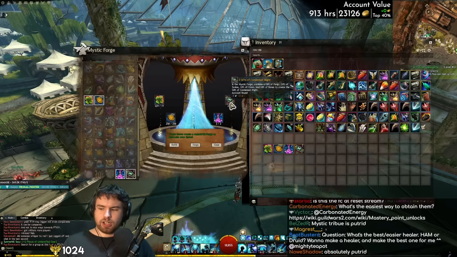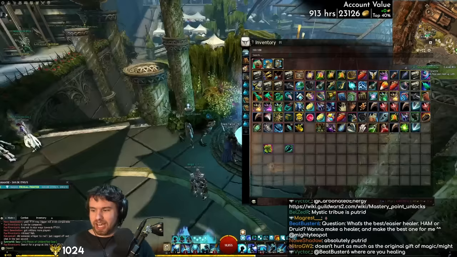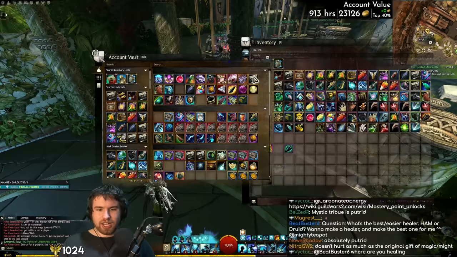Fun fact, by the way, you can actually... Oh, can you not salvage these? Oh, I guess you can only do it with Gift of Fortune. But yeah, Gift of Fortune, you can actually salvage down into its components again. But I guess not with a Mystic Tribute. But anyway, gamers, that is it.